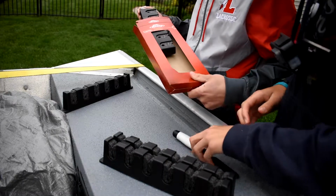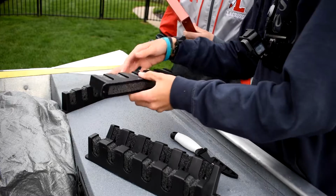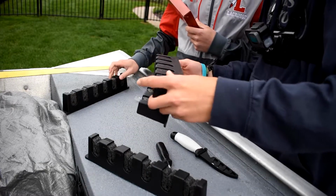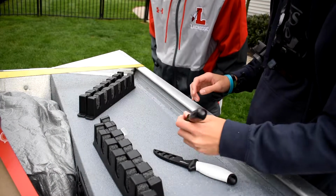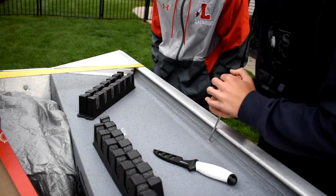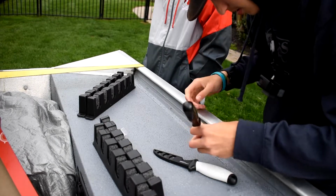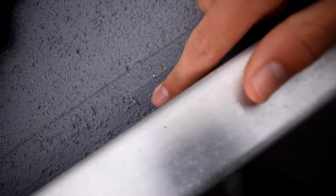All right, what do we got here? Yeah, it's basically the same thing, the exact same, just the film is different. I'm trying to figure out how we gotta get that up, because we gotta get this out, because that's what we're gonna screw into. I mean, that's definitely a screw. First things first, gotta get those things out so that we can actually drill into this.